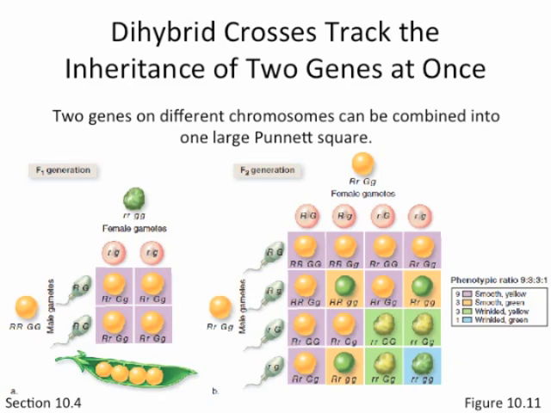The number one mistake I see on this is going straight from this to that and trying to use something similar to what you did in monohybrid, writing AARR on the top of it. You're not going to get the right answer that way, okay? Because A is not what the gamete looks like. Big A, big R is what the gamete looks like. Okay, so now I fill this in.